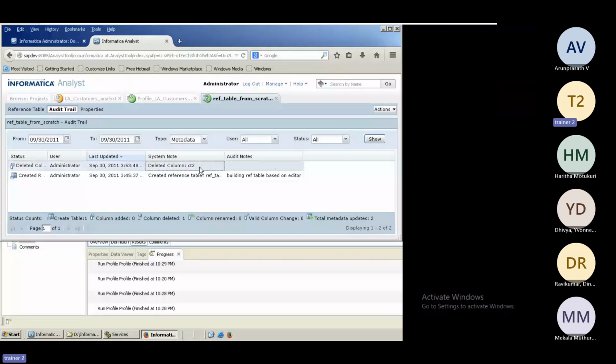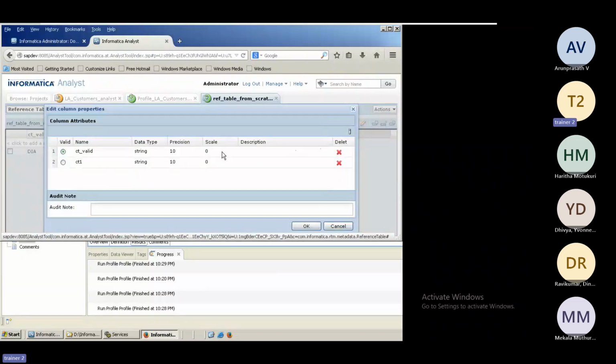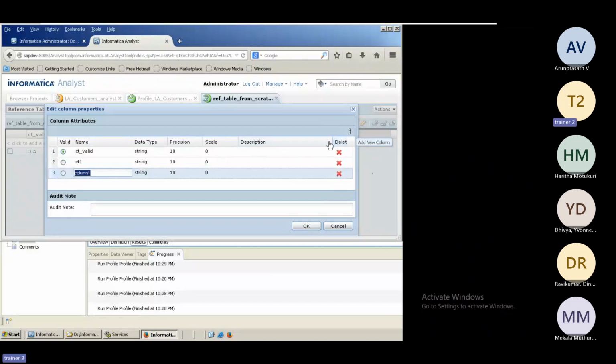Which column was deleted can also be seen over here. So column deleted, column added. And if you want to go back and add the column again, we could do that as well. Click on edit and click on add. It's just some junk column. Fine, a new column, so please add it. Which means all the changes, both meta and data, will be tracked. And then say okay. Done, guys. Please add it.